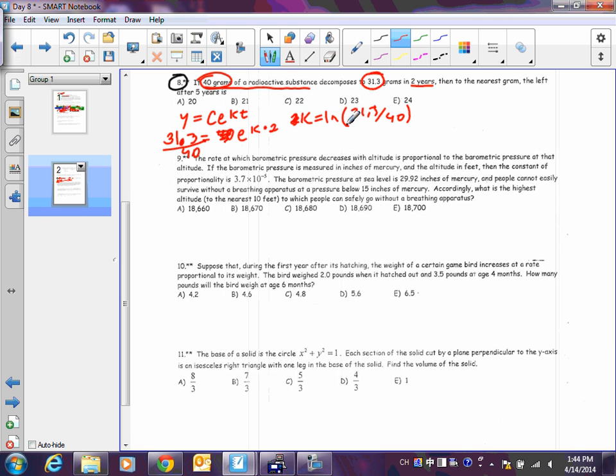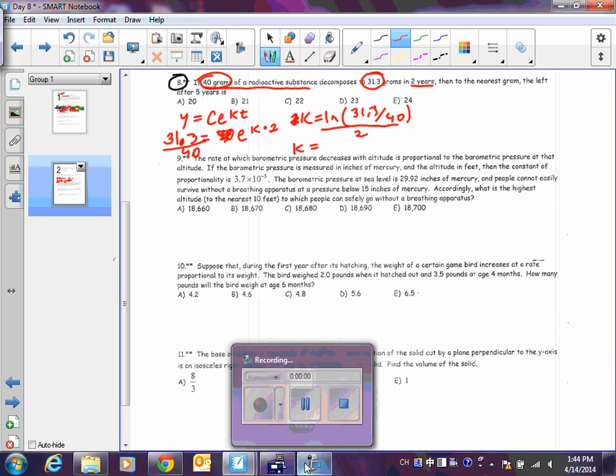And then you would just divide by 2. Now, this is something if you're great at memorizing, I would memorize it. Your K is always going to be your natural log of the current value or the final amount over the initial amount, that whole thing divided by the time it takes for that to happen. It's kind of like with half-lives, you do natural log of 1/2 divided by what the half-life is.